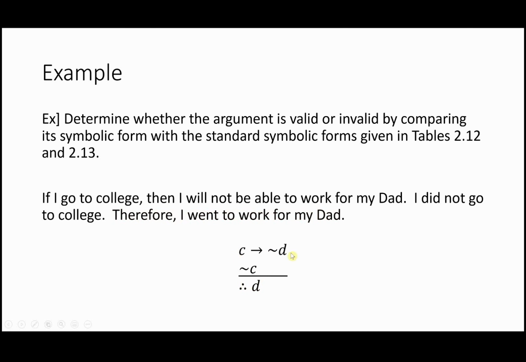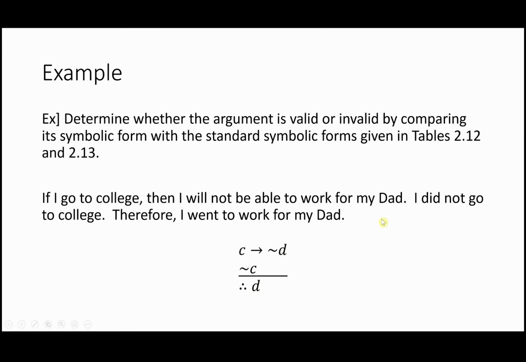So we have a conditional statement. It looks like we negated the antecedent as the second premise, and then we negated the consequent as the conclusion. I know, you might be thinking to yourself, I negated a negation of D? Yes. Negations work in logic the same way that negative signs work in algebra. When two of them come together, they cancel each other out. Okay, so the negation of D, therefore, is just D.